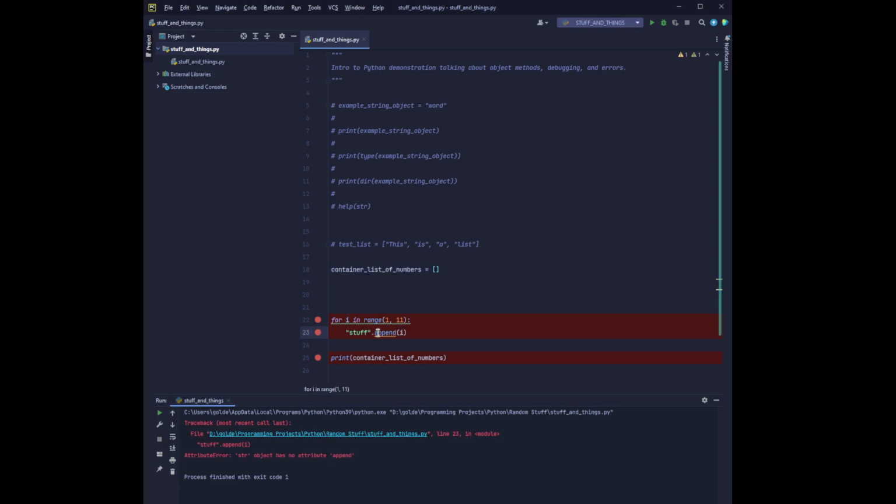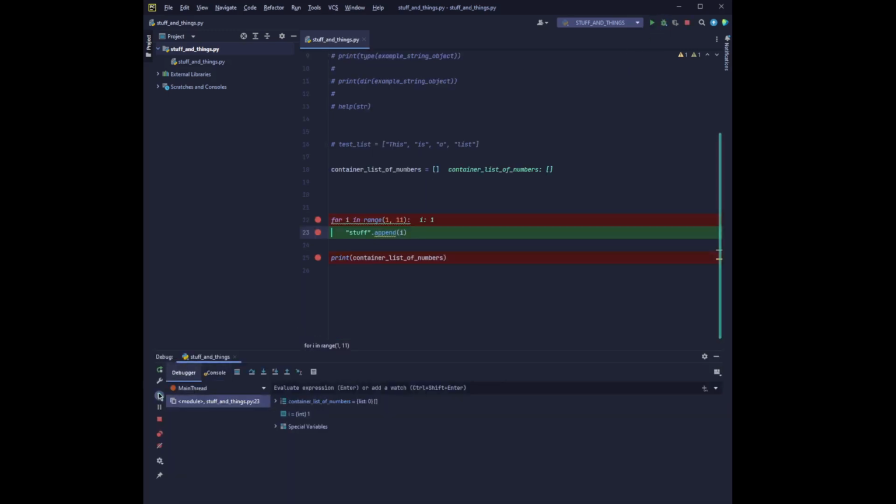Well, if I take a look at this, if I execute this line, what's going to happen is, well, this is kind of obvious, so we're just going to say example string is equal to stuff, right? Because this is kind of obvious because you can see what it is, but it's still going to give me the same error, but I want to show you guys.